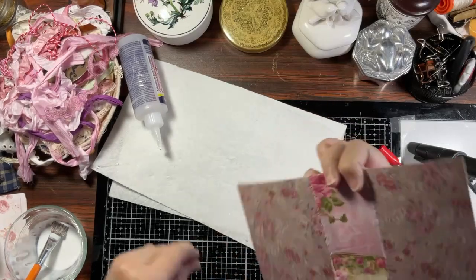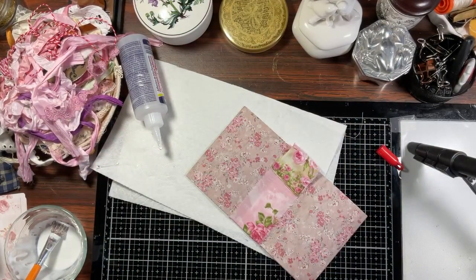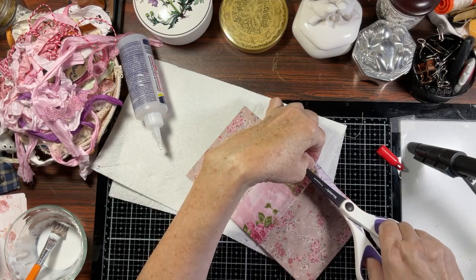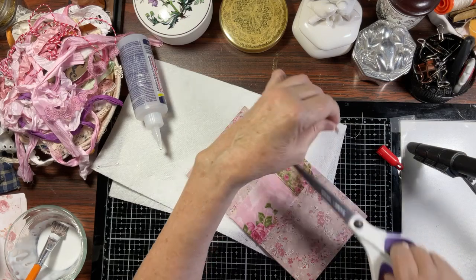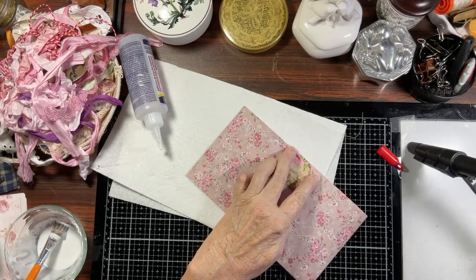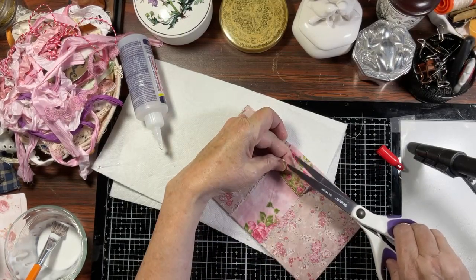I'm a little bit long, I can see, so we're gonna trim this. I'm gonna trim this off just a little bit. And let's see where we are. It's a little bit, I'm so uneven, I can't believe it.